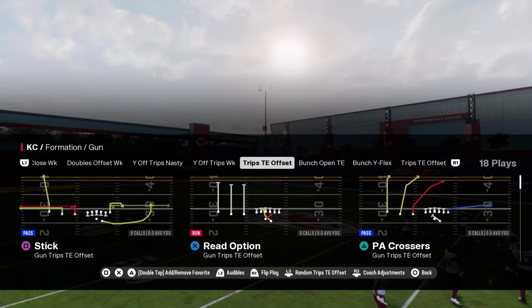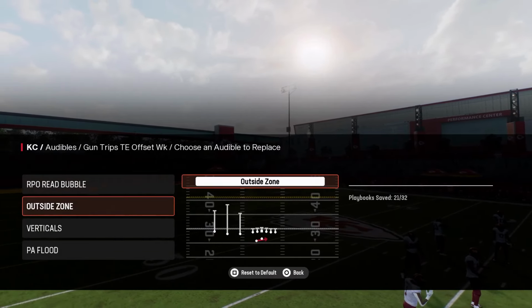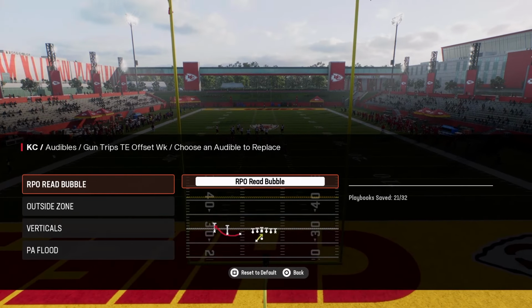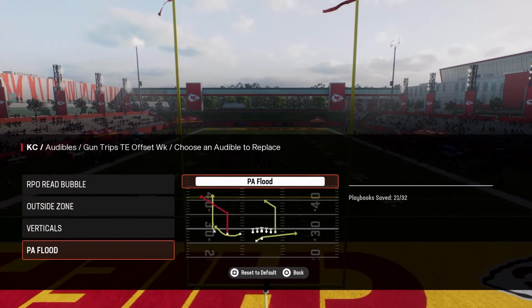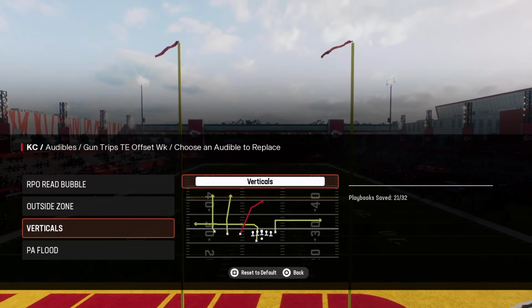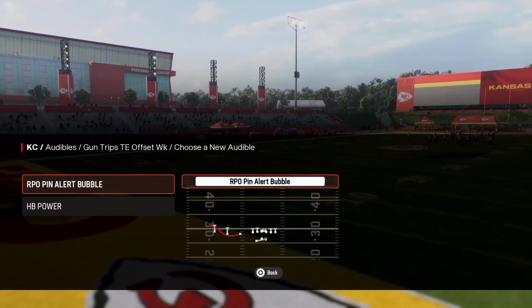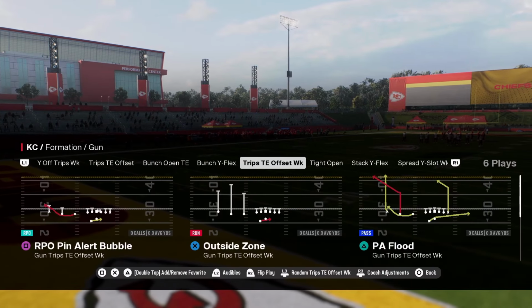So we have a couple formations that we want to look at. Trips tight end offset, trips tight end offset weak is a really good shotgun gimmicky run type formation. You have RPO read bubble outside zone. These are really good run plays. Verticals, you have that nice in route. You have P flood, so you have some really nice plays built within this one.